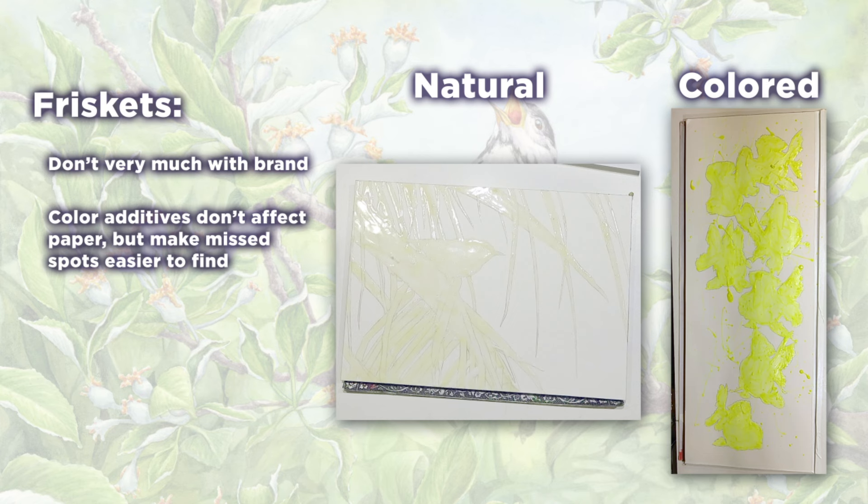An advantage of the natural whitish color is that you aren't influenced by the frisket color when you're painting your background. I tend not to buy the largest bottles possible because I've had them start to dry up and go bad. A mid-sized jar seems to be the sweet spot for price versus waste. If you aren't painting much, you may open the jar and find it partially solidified. Unfortunately, there's no restoring that — just throw it away and think of it as motivation to paint more.